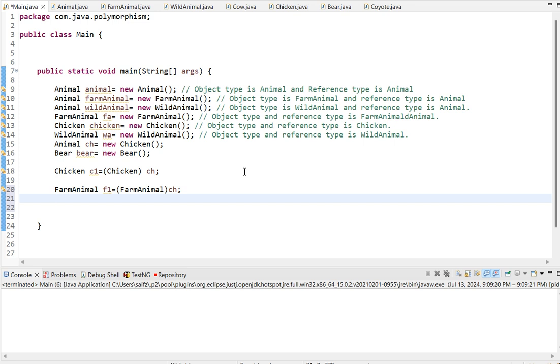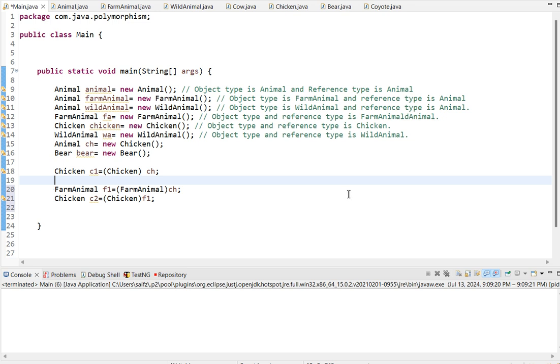And then this f1 we convert into chicken: chicken c1 equals f1. So this is what we do here. There was already c1, so maybe c2.